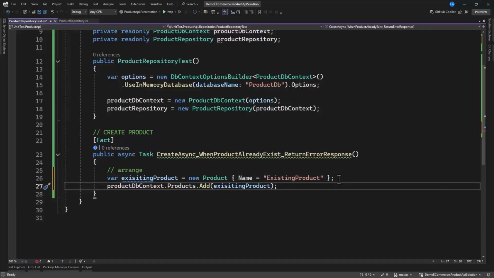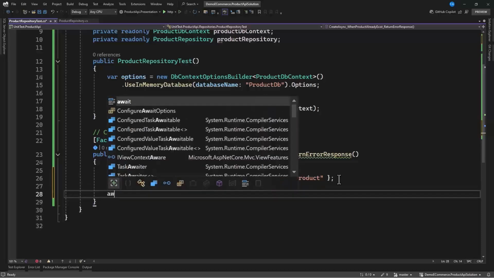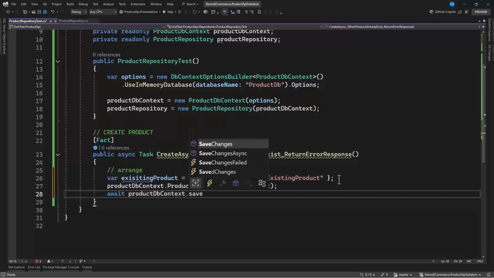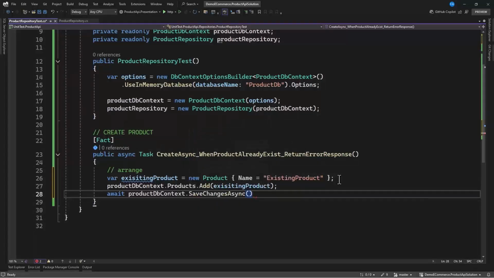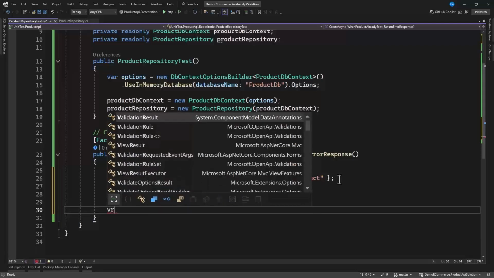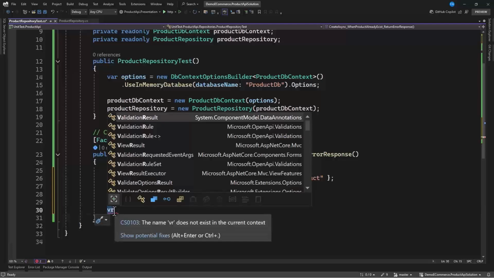Okay, then we're going to say await this product db context dot save changes. Then let's have our product. That's an existing product that we have created. We need to act on. So this is act.